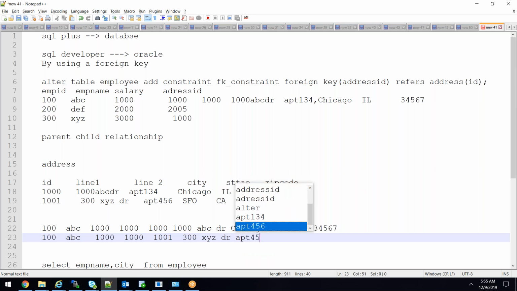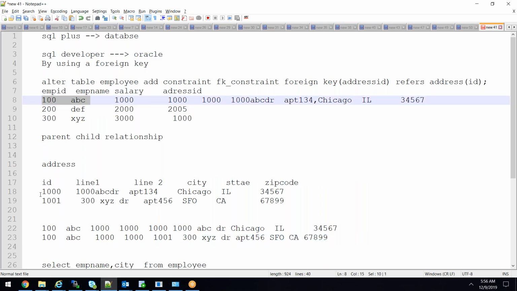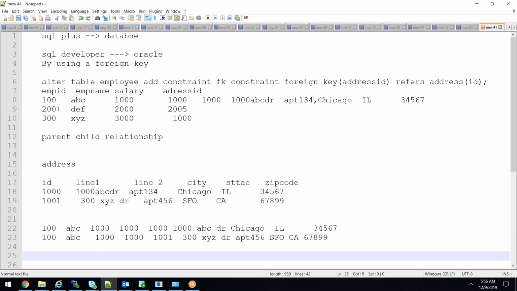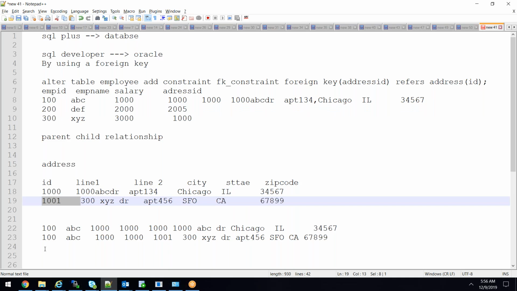Apartment 456, SF4, California, 67899. So the first record is joined with the first record, and the first record is joined with the second record. So what else you'll get? Now the second record will be joined with the first record, and the second record will be joined with the second record, correct?